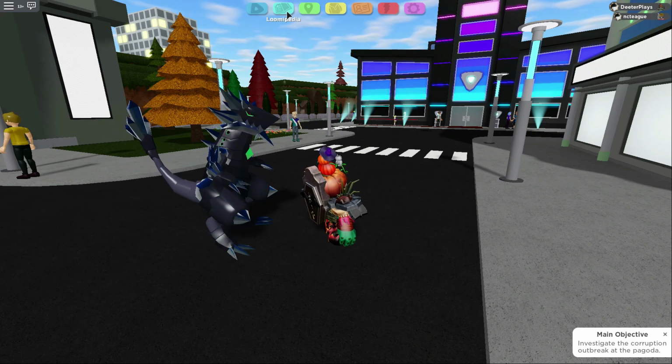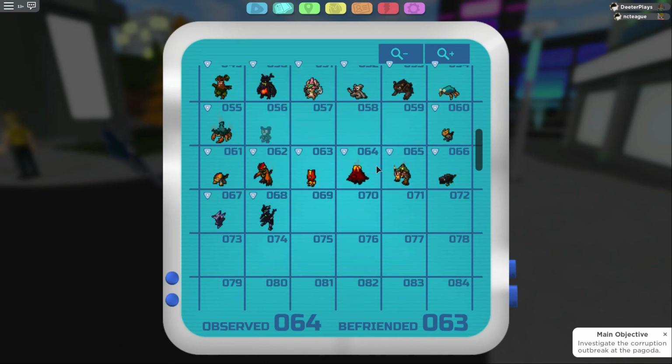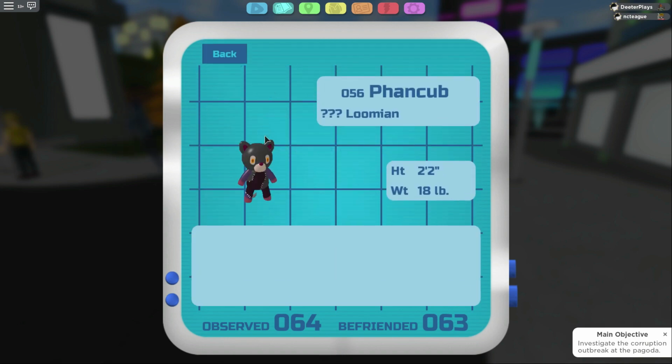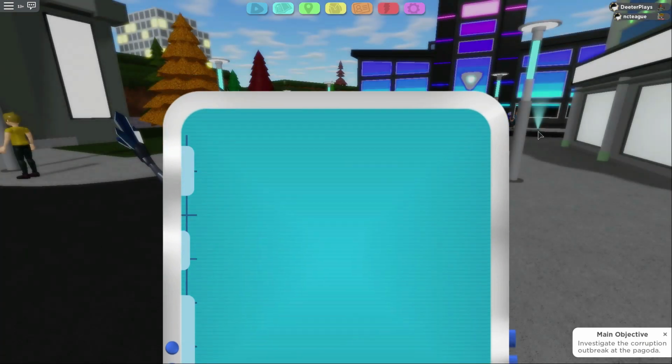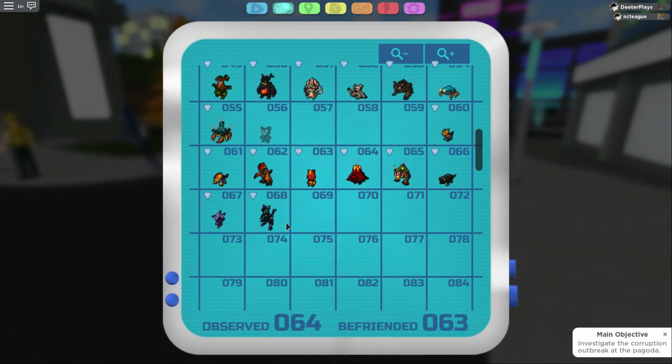So first of all, we can go through the Loomipedia just to show you that we've got all these here. So far, this little teddy bear thing, as far as I've seen, I can't get that one. Maybe that's one of those that's hard to find as a Dusket. That's the only one in here that we don't know just yet. The Fancub, I haven't found that one. If you guys have found that one, then let me know. So we've got a bunch of these other ones here.